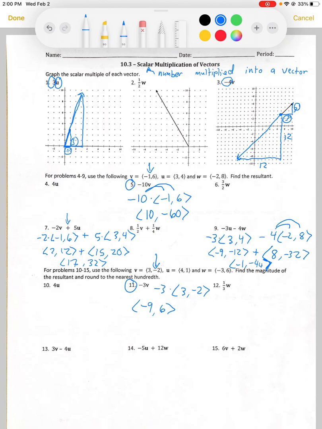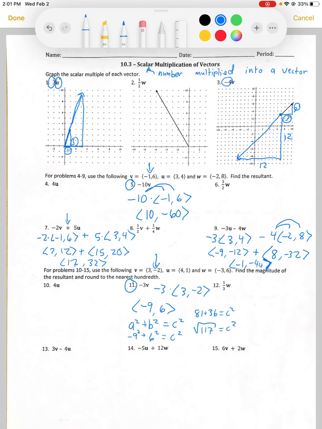And we want to find the magnitude of this vector. So to do that, we just have to use the Pythagorean theorem. a squared plus b squared is equal to c squared, where a is going to be negative 9 and b is 6, squared to get c squared. That will be 81 plus 36 is equal to c squared. And we get the square root of 117. I skipped a step there. I just added 81 plus 36 to get 117.